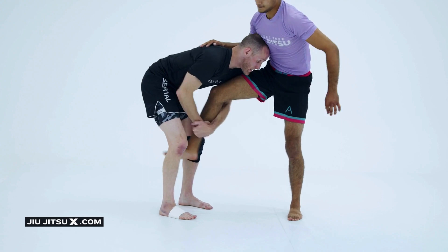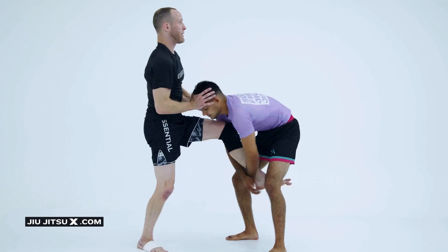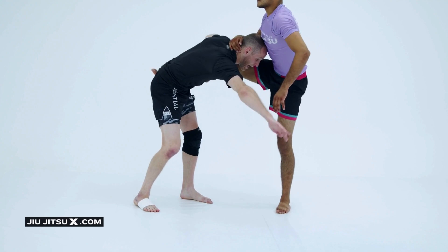So he brings his leg to the outside — lift, don't turn. Right inside here, lift, just like that. Because when you have my leg, I'm not going to bring my leg to the outside and turn. I'm going to bring my leg inside here so I kick and push down. So I'm right inside here. As soon as this leg comes to the outside, I'm going to lift and reach.